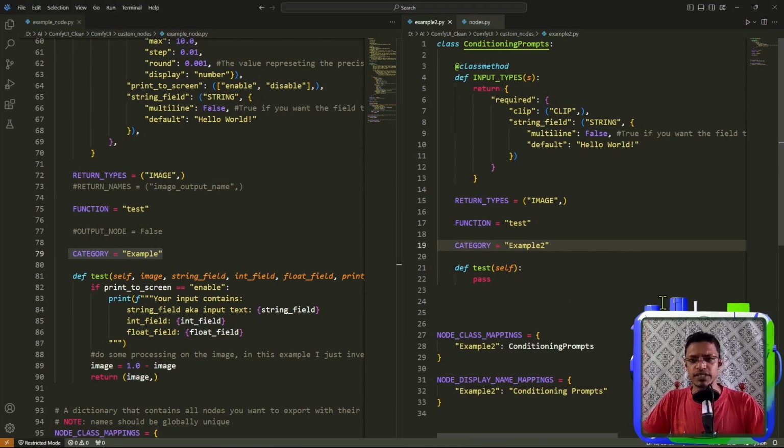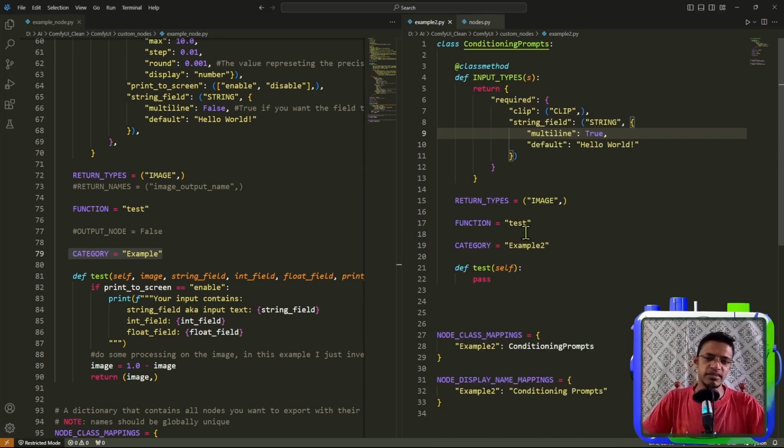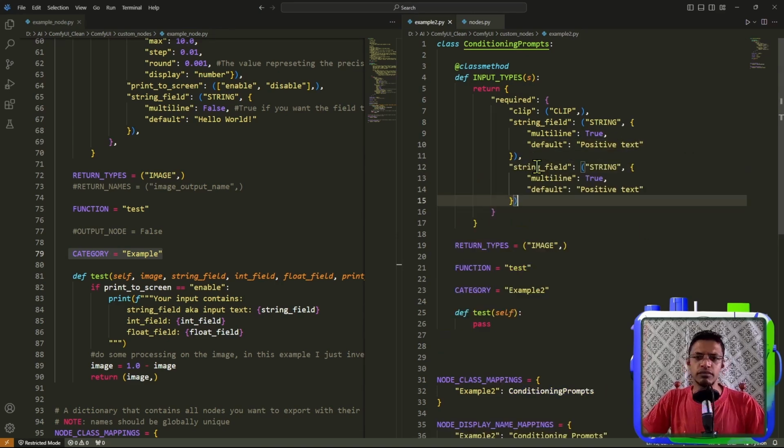The first thing that we see here is string field is string, multi-line is false. Let's change it to true. I'm going to remove the comments that we have at the end. You can leave them there if you want for future reference. And default value, I'm going to change to positive text. Then I'm going to copy this and paste it into negative text at the bottom.